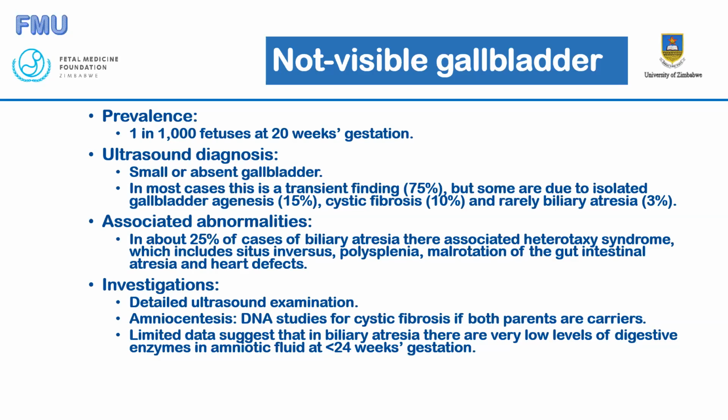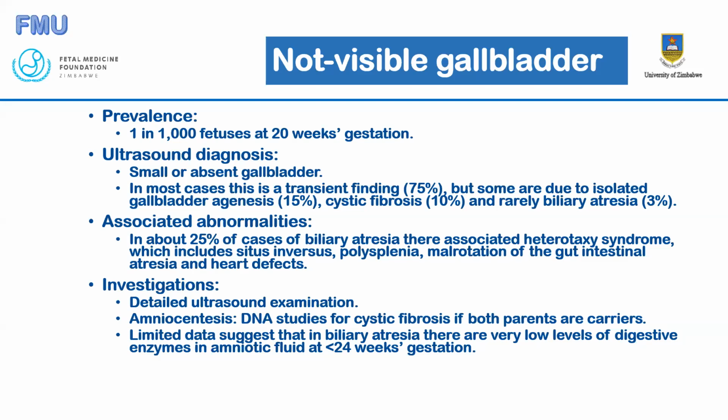So what is the importance of all this information? For us to be able to counsel patients, expecting parents, we need information. You need to know that if you pick up heterotaxy, or biliary atresia with heterotaxy, the couple need to know that there are certain things that may manifest after birth, which the scan is not going to reveal, like intestinal atresia and gut malrotation. They have other problems, these babies. It's not just the fact that the organs are switched around. No, there are serious problems bedeviling these babies.